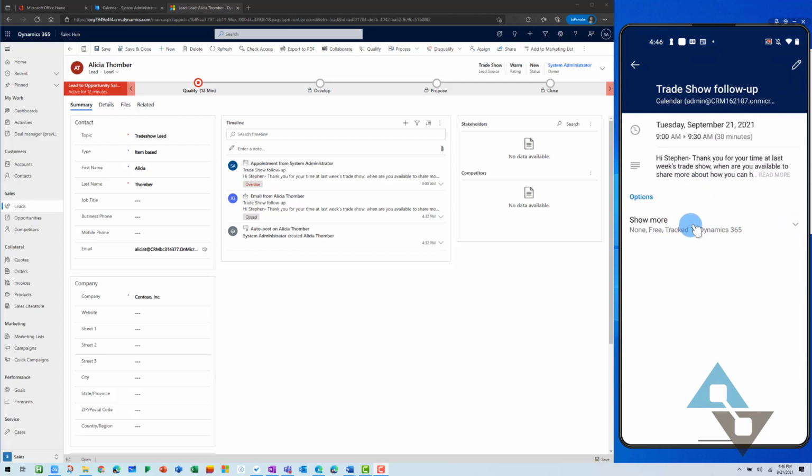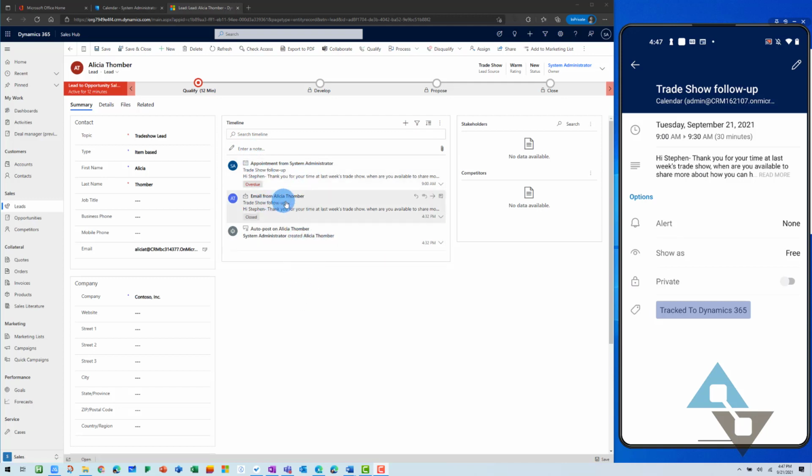You notice that it's also tracked into Dynamics as well. So it's let us know it's tracked in the Dynamics solution, tracked to Dynamics 365. And if we come over to Dynamics here, the desktop, note here we're on our lead that we were talking about before. So how we use that lead form, and we have this timeline in the lead form, and this shows us all the activities that are going on.